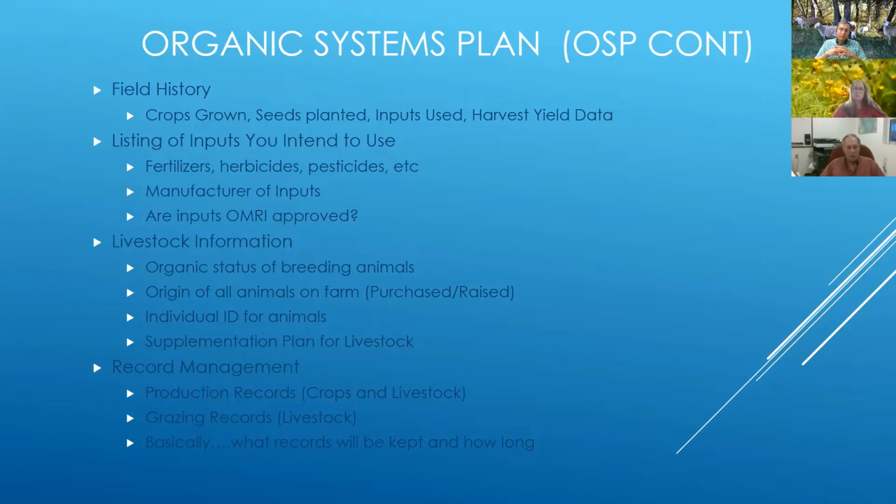However, according to the NOP, as long as those ewes are managed as organic and follow all the organic standards during the last trimester of pregnancy, then the offspring are considered organic at birth, so long as those lambs or kids do not receive any treatments after they're born. So that's why they'll ask the question, because you may very well have a lot of your breeding stock that are not certified as organic, but there is a process within the NOP that you can still raise organic livestock using those uncertified breeding animals.